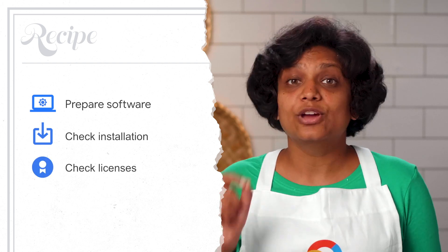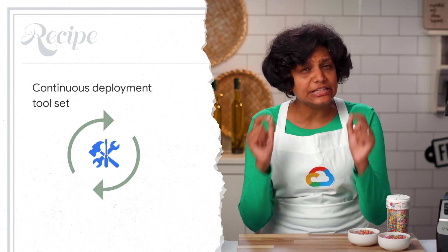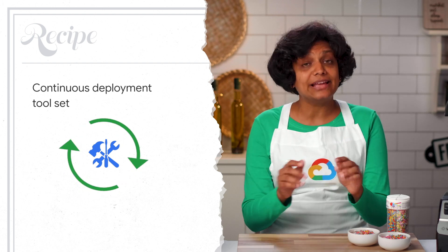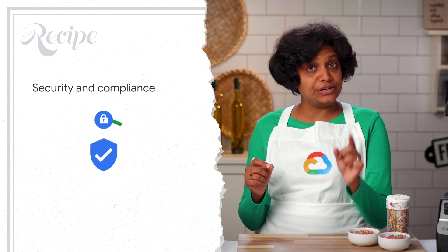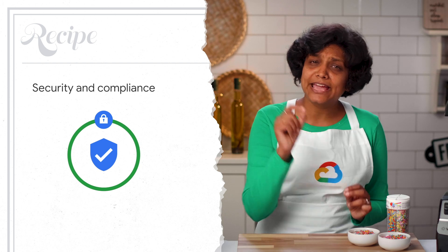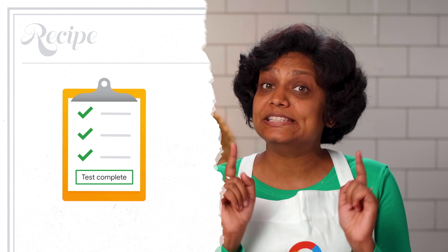Implement control measures. Monitor and send alerts when something destructive happens, like spikes in traffic or deletion in data. Prepare the software — verify that you can install the software from the source or from a pre-configured image. Make sure you have the appropriate licenses for that deployment. Our continuous deployment toolset is an integral part of our application deployment. Make sure it's available at the time of disaster to recover the environment. We should not forget about security and compliance. Configure security the same for DR and production environments. And last but most important step, make sure your DR plan works. Maintain multiple paths for data recovery and test it regularly.